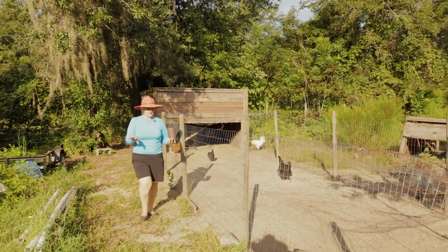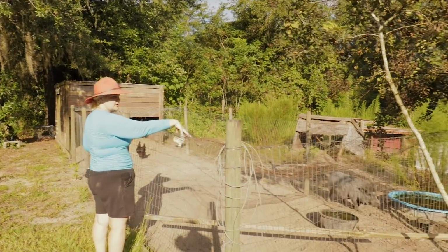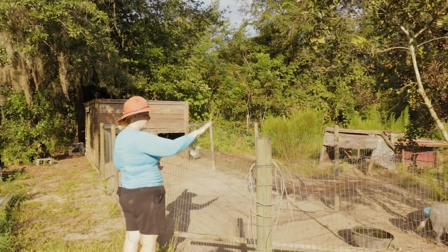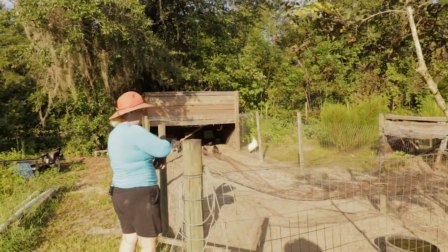Alrighty, so now I come down at this end and I do have this wire over the water and the food. And that's so a hawk or something won't come while they're busy eating or drinking. And I put some down here.